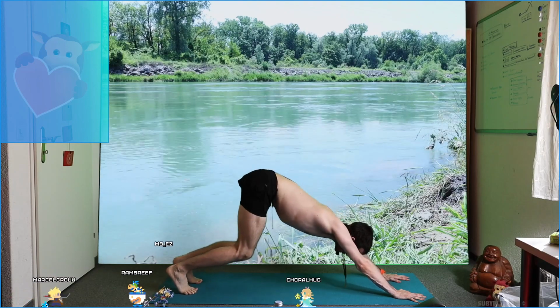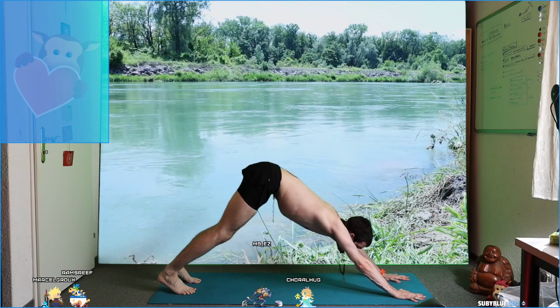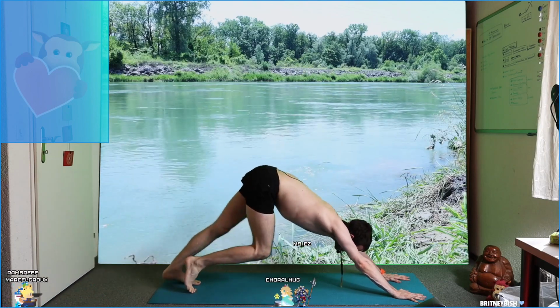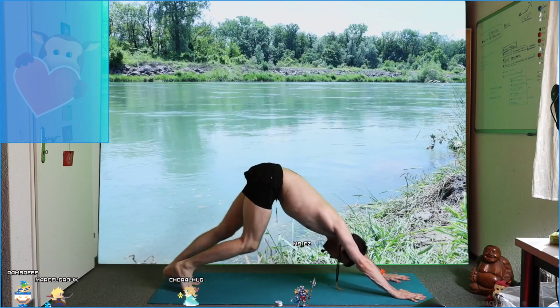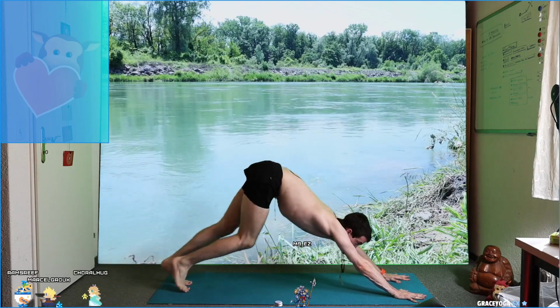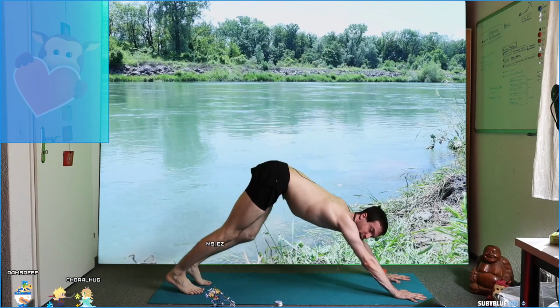You can bend your knees as much as you need, especially if your heels can't reach the floor here. Bend your knees as much as you need. And start to walk with your heels up and down. Feeling how your toes are feeling. Push into your hands. Spread your fingers a lot. Find more space in your lower spine.